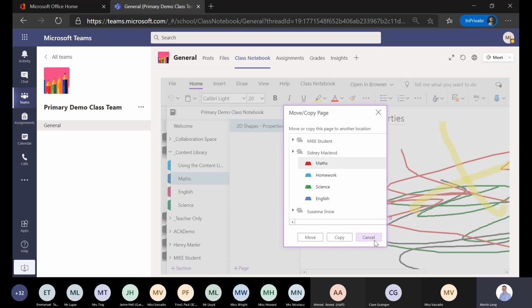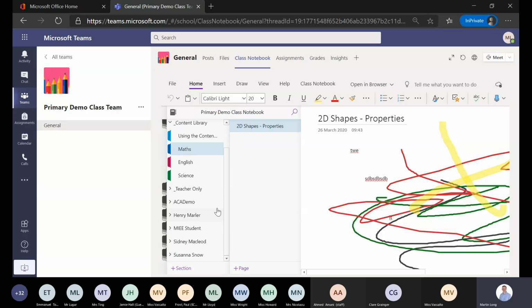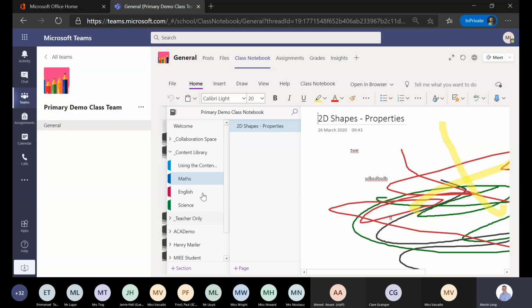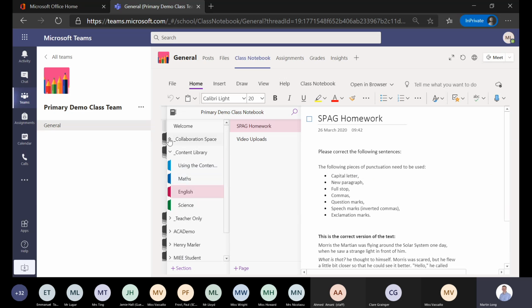And what that does is it takes a copy, a bit like a physical piece of paper that you photocopied and you might bring into your real classroom. It takes a copy of that piece of digital paper and it moves it into their own folder down the bottom here. So it's a way of them being able to help themselves to a resource if they need it, and it's organized here by subjects. One of the other ways that you can organize these folders in here, these subject sections, they could be weeks of the term, and some schools I choose to work with would organize them as exactly that.